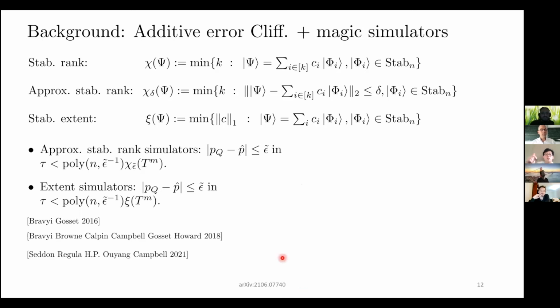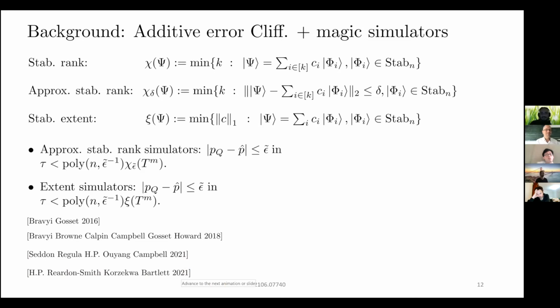And another reason you might think of this as more fundamental is because there are other examples of simulators where the extent arises more naturally without having to go through this approximate stabilizer rank notion in the first place. So here are 2 examples, and this result here gives a simulator that's the current state of the art for simulating pure state quantum mechanics, so quantum mechanics in the pure state picture. And these results here give the current state of the art for mixed state simulators. So this might be of interest to you, Jens.